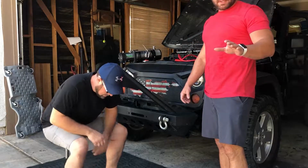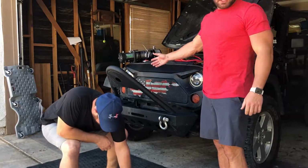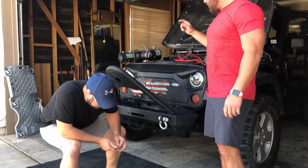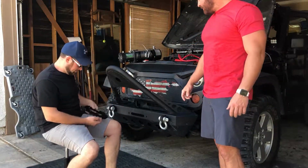So, you always want to test the winch, or anytime you're doing electronics, before you mount it. Just make sure it works before you put all the hard labor in there, and then it doesn't work. So, I'm going to run the wires and test this. Kyle is going to put the winch mount bracket on there for the front.